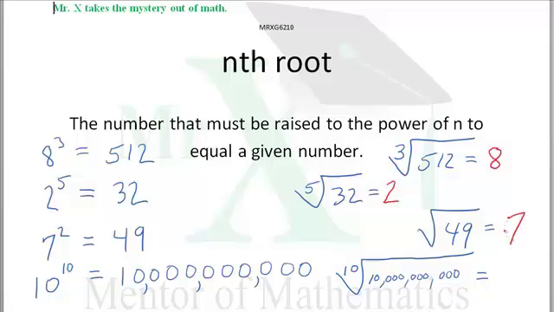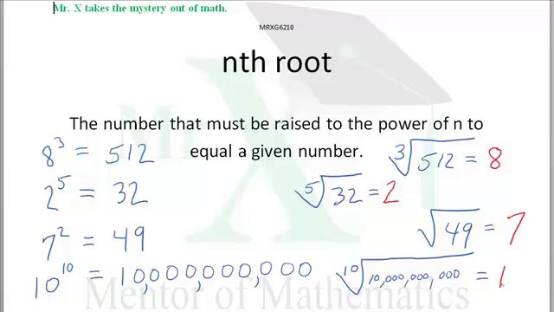Now, admittedly, there's a plus or minus here that we won't talk about here. And also, we don't write the 2. We say, well, that would be the second root. And when we have a second root, we just don't write it. We just assume if there's no number here that it would be a second root, a 2. And finally, what's the 10th root of 10 billion?